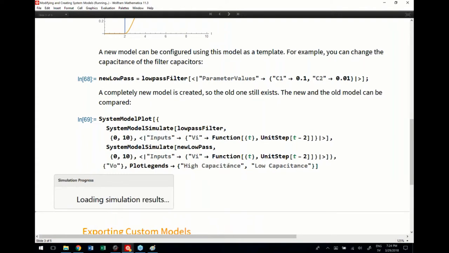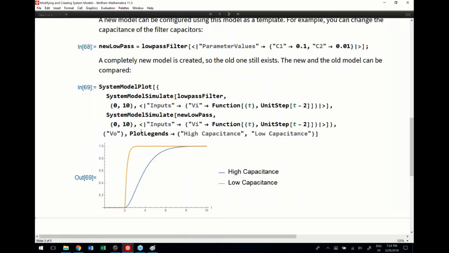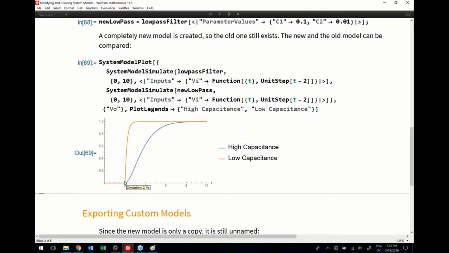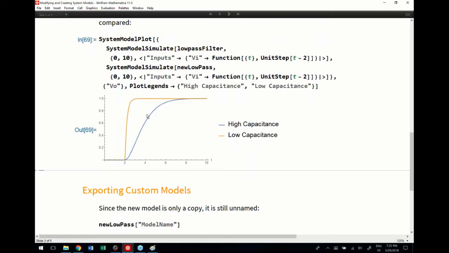It can be different models as long as both have the same variable that you want to plot. So in this case, the VO. And when we set these parameter values in the new model, it looks like we lowered the filtering, because now it's not filtering it as heavily.